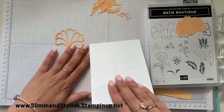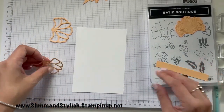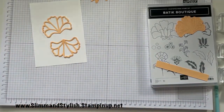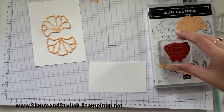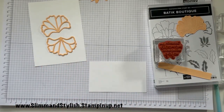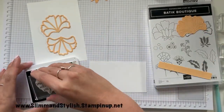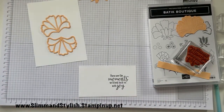A piece of basic white — we're back on the bigger pieces now — this is 10.5 centimeters by 14.85 centimeters. I want a piece of scrap basic white because I'm going to be using the exact same sentiment and the exact same die again with this. I was going to change and do it with pale papaya, but I think that could be too pale with this on the background, so I'm going to stick with basic gray. 'These are the moments we'll look back on with joy' — yes, we definitely will.